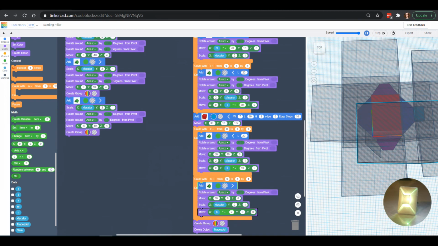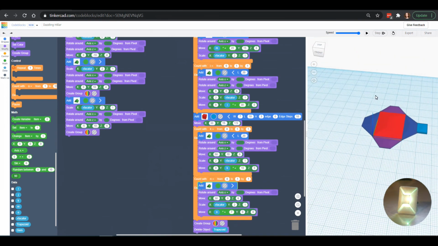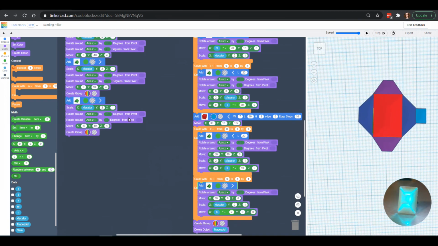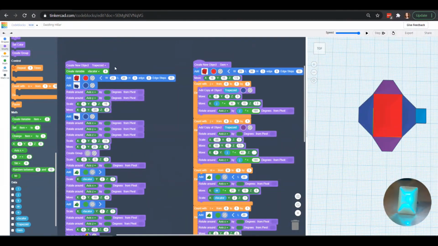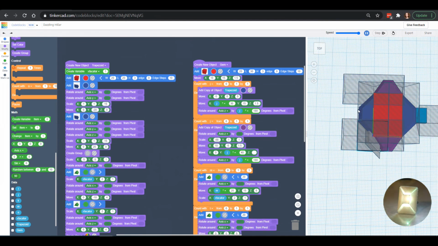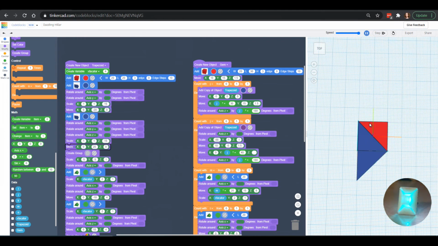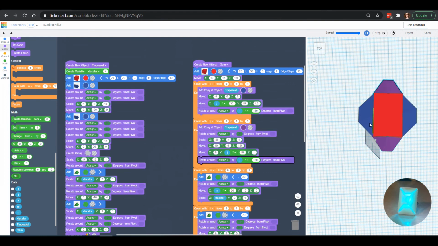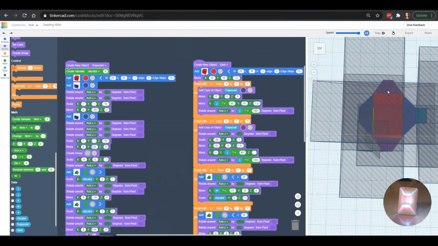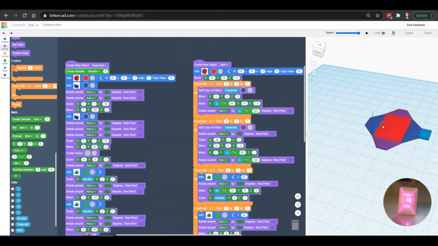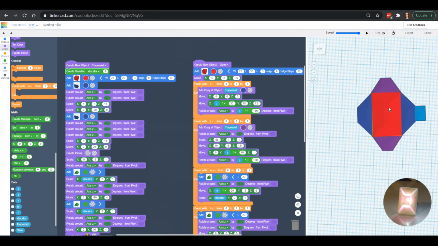There we go. Beautiful, and now I have a sort of thicker bevel. The nice thing about doing this X factor is if I scroll back up here, I can change this to be whatever I want. So at 1, we would have gotten our original gem that didn't have enough room to fold. You can see how much steeper these angles are. And I can change this to, let's say, 4, and I can get something that's much more foldable if I want it to fold back in on itself and not just straight up like a wall. So that is our gem. It will fold into sort of an emerald cut.